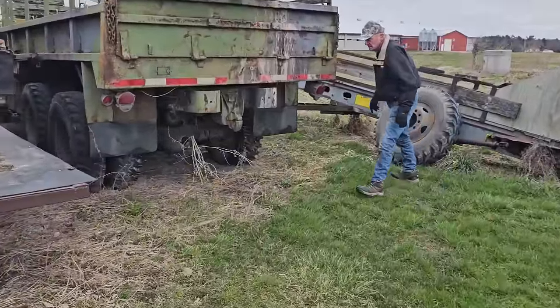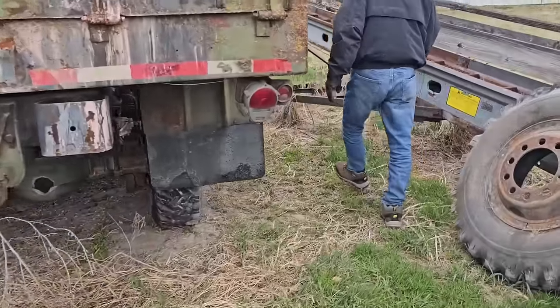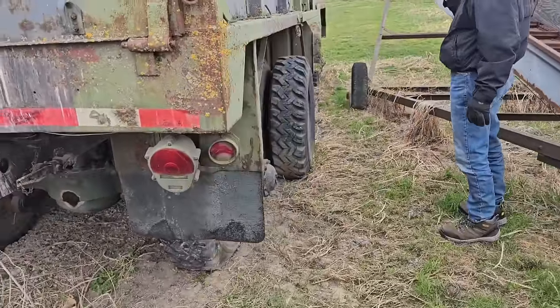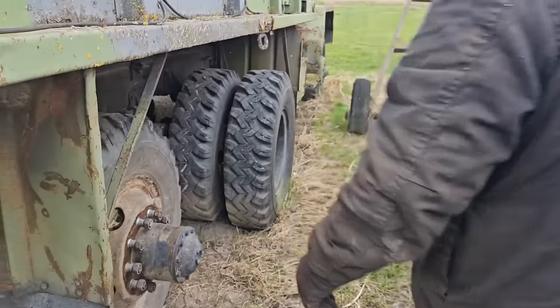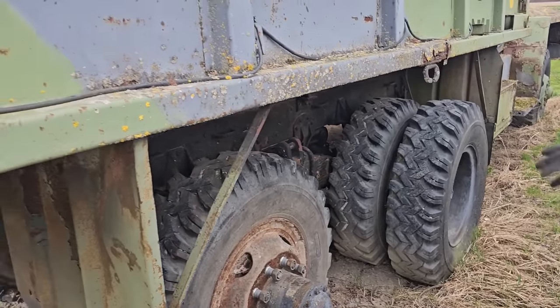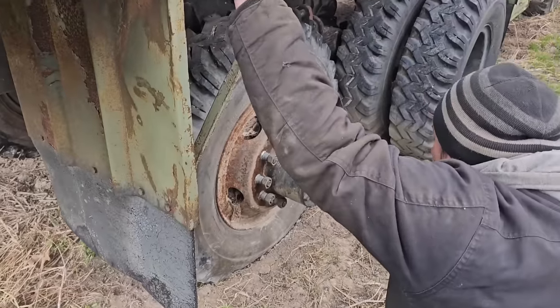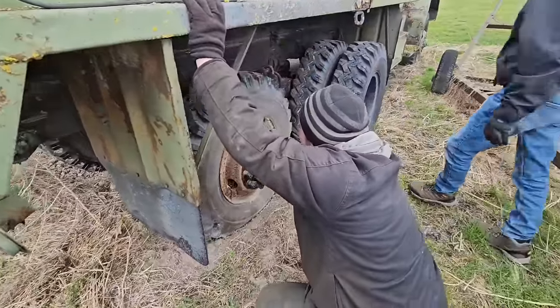Well, Ken, how long's this one been sitting here? A long time. This truck, there's a tire. Yep, this truck we only used. We bought two of them. And obviously, the other one, we took the box off, extended the frame out, and put that mirror springer on. This is a 5-ton unit.